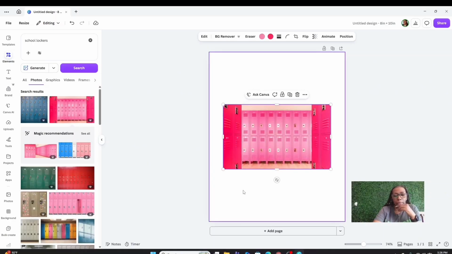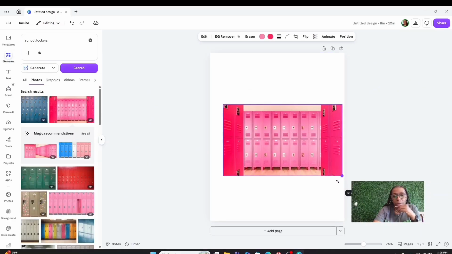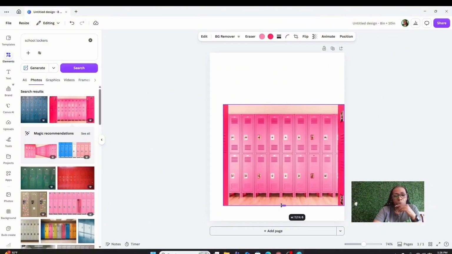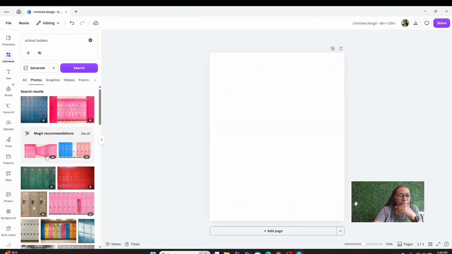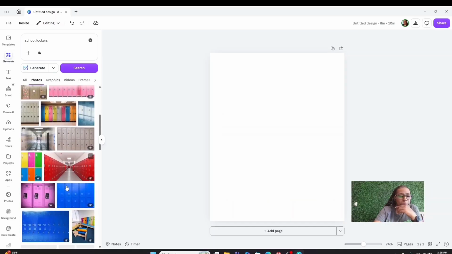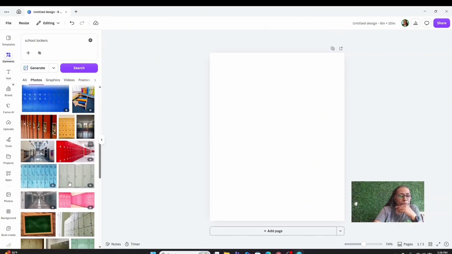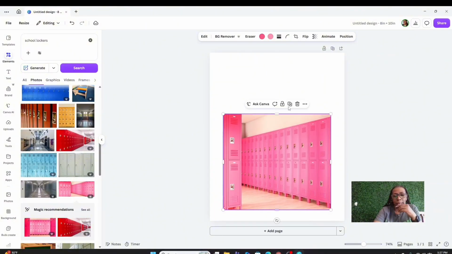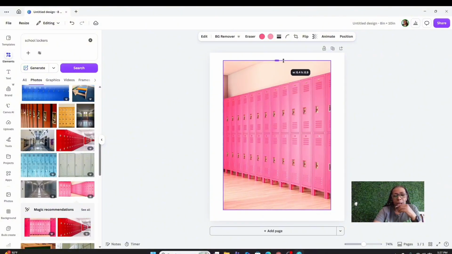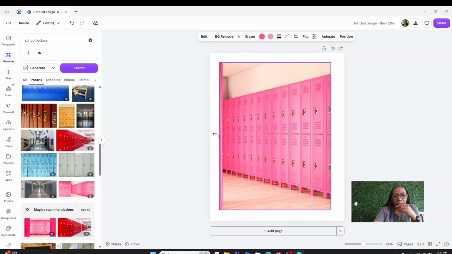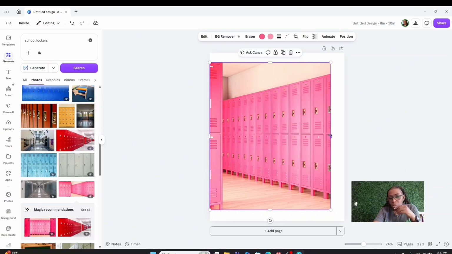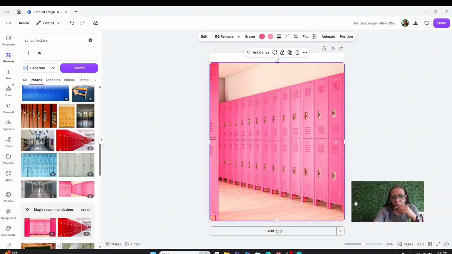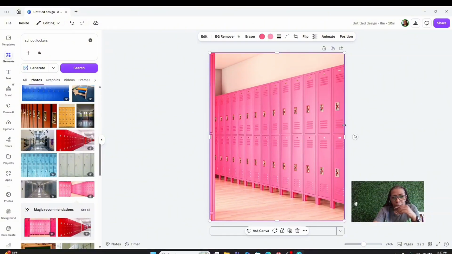So I'm going to go here. Oh, I like this pink. You know what? I want this pink. I'm going to do this pink. Not that one. That one's going to be too big. Oh, is this the same one? Oh, I like this one. I actually just like this one because it gives me just a little bit more that I can work with.